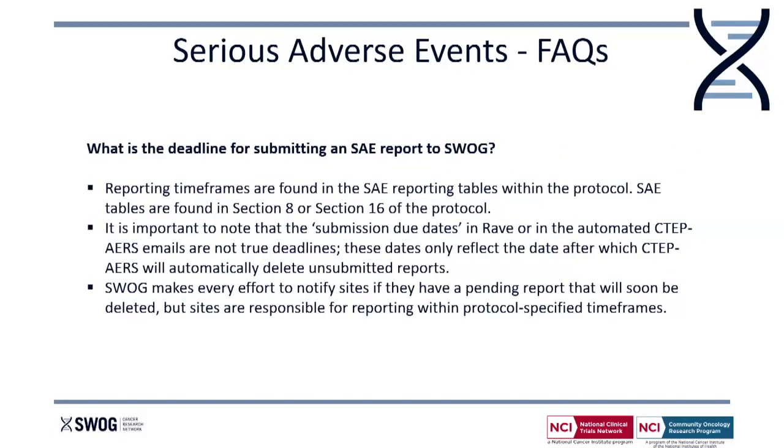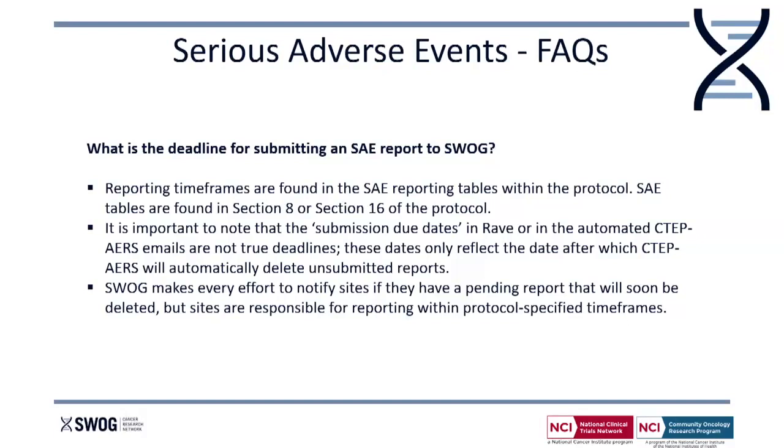What's the deadline for submitting an SAE report to SWOG? The deadline is always going to be found within the protocol SAE reporting tables. You're going to see different deadlines based on the emails you get from CTEPers. There's a deadline in RAVE. The only deadline that you really need to pay attention to is going to be the protocol. If the protocol tells you to report it within 10 days of finding out about it, you've got 10 days. If it tells you 24 hours, you've got 24 hours.